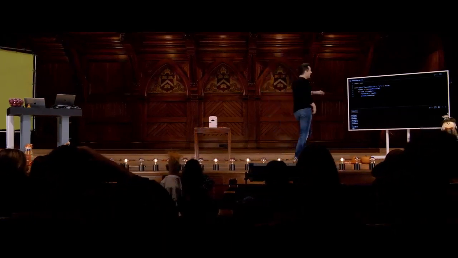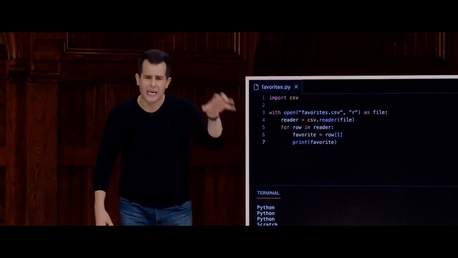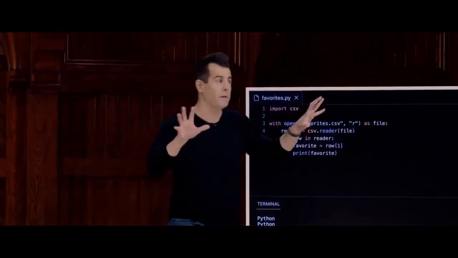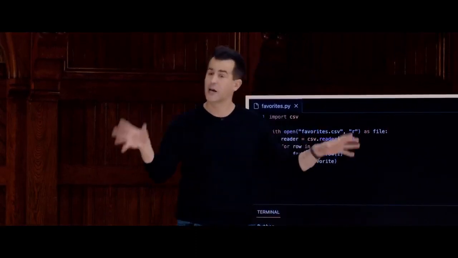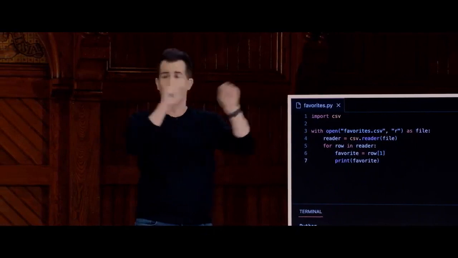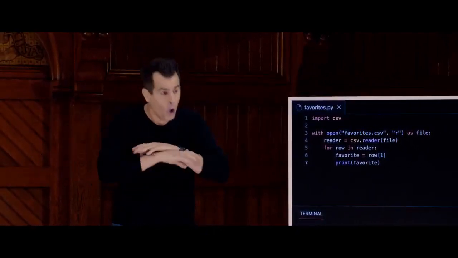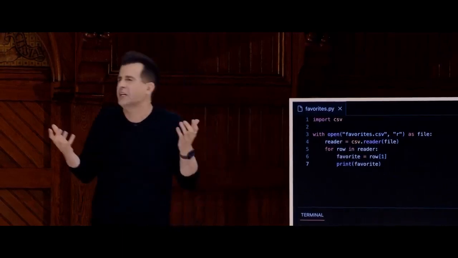Exactly. So it's up to you to remember what column the data is actually in. And God forbid you're collaborating with someone else on the spreadsheet. If you've used Google Spreadsheets, you can move columns around, maybe just because you want to visually reorganize things. And if you do this, and then someone else downloads that same data, all of their code is going to break. So that's just really bad design.